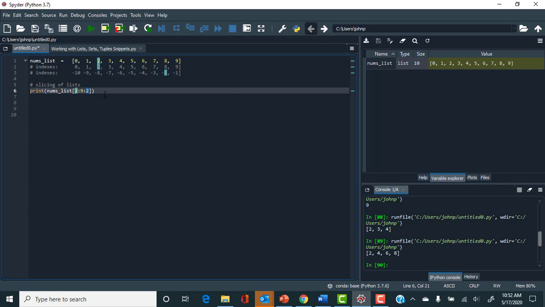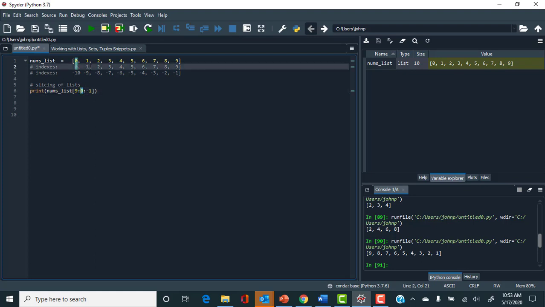So let's do something different. Let's go in a negative order. If we wanted to go from 9 to 0 with a step of negative 1, how would this work? We start with element 9 and go to 0, stepping by negative 1. That gives the elements in reverse order. Notice that since we said up to element 0, it was non-inclusive of that last element, so the output stops at index 1. If we want to include everything, we could do that. So that's a quick overview of slicing, and that you can perform slicing on lists.